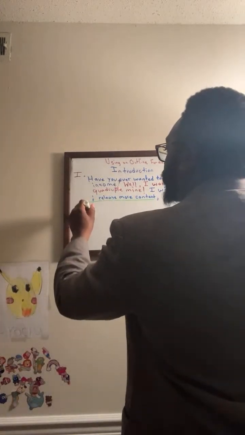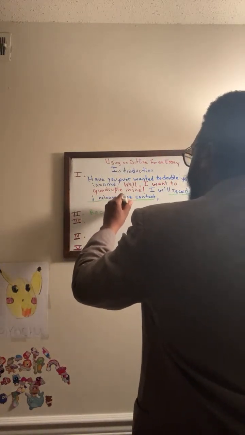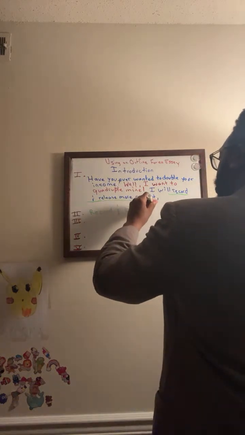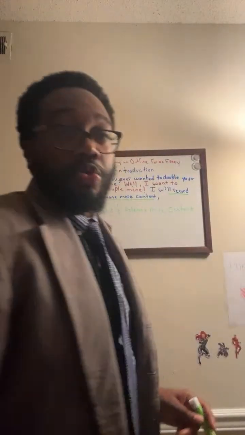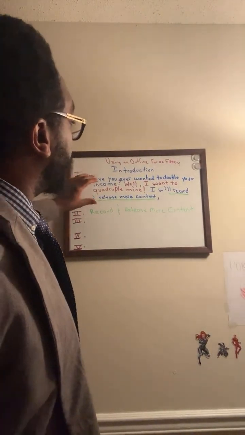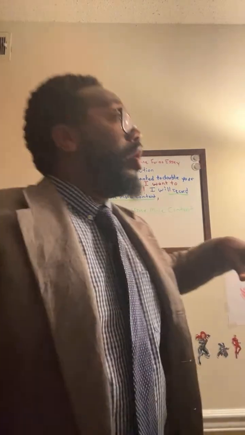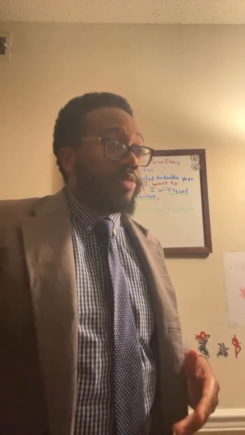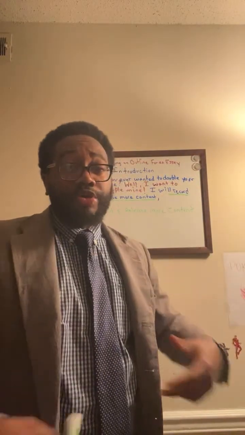Go ahead and go to Roman numeral 2 and write: record and release more content. So on your outline, whatever topic you chose, you want to take the first thing in your thesis statement. Now, when you get to college, thesis statements are taught in if-then format: if I do this, this, and this, then this will happen. But basically, the thesis statement is what you're going to talk about in your paper. It's a heads up on what the readers are going to read about.